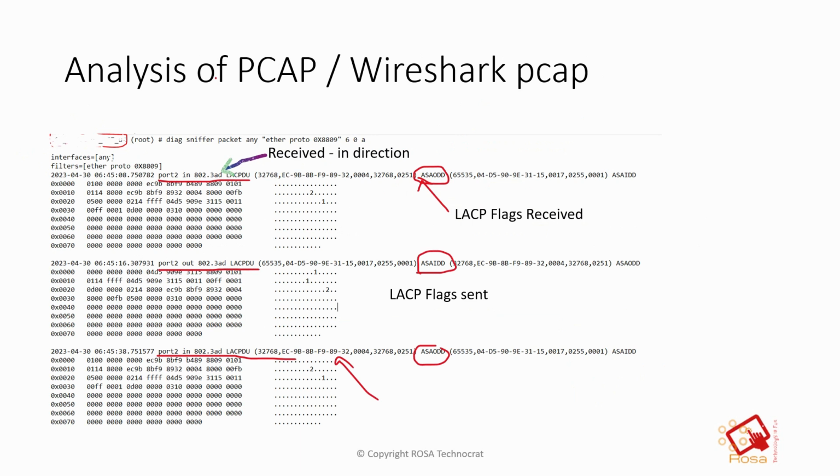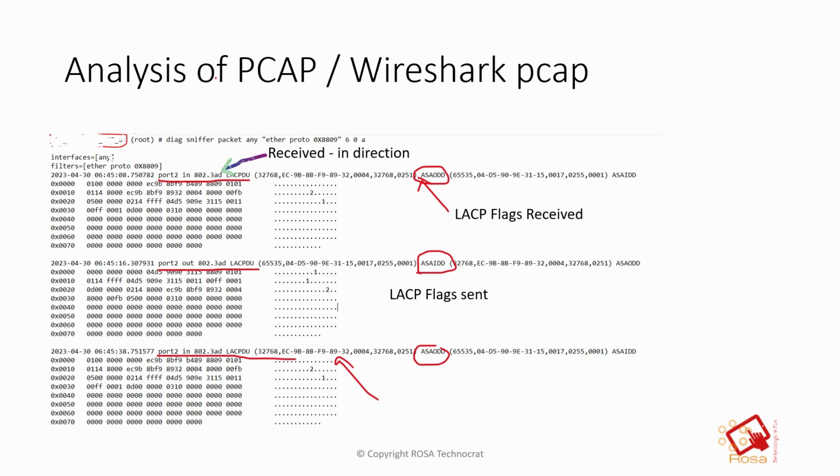Let's say when I was doing diag link and I saw the partner states are mismatching, and the remote admin or the network engineer is saying there is no issue from the switch side, everything is fine, you have to check the firewall, we don't care. They promise it's all good on the switch side. In such cases, we need to take the packet capture to verify for ourselves whose mistake it is or who is sending what.